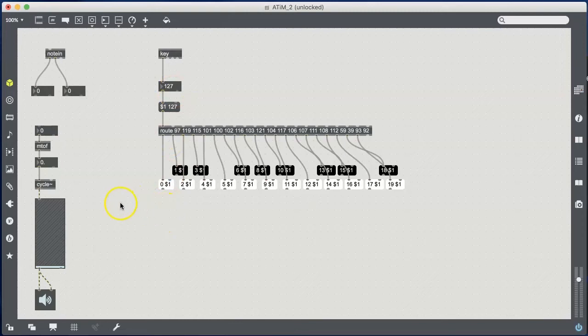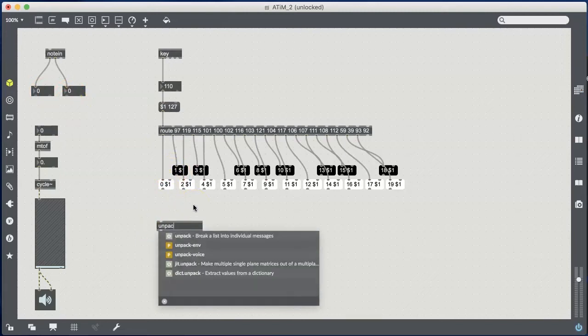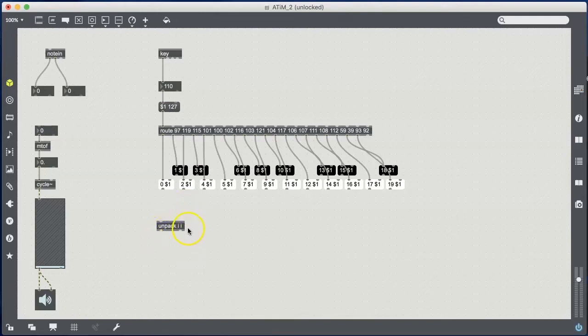And we need to separate those because when we press a key on our MIDI keyboard, we get the pitch, we get the MIDI note number, and then we get the velocity value. So we get two separate numbers. What we need to do is separate these out. So to do that, we can make an object called unpack, and it's going to be unpack i. So we're unpacking two integers, and they're going to pass out of these outlets here. So when we connect this up, there's a bit of a shortcut here. If you hold down Shift, you can just connect to multiple places like this. Saves a bit of time.